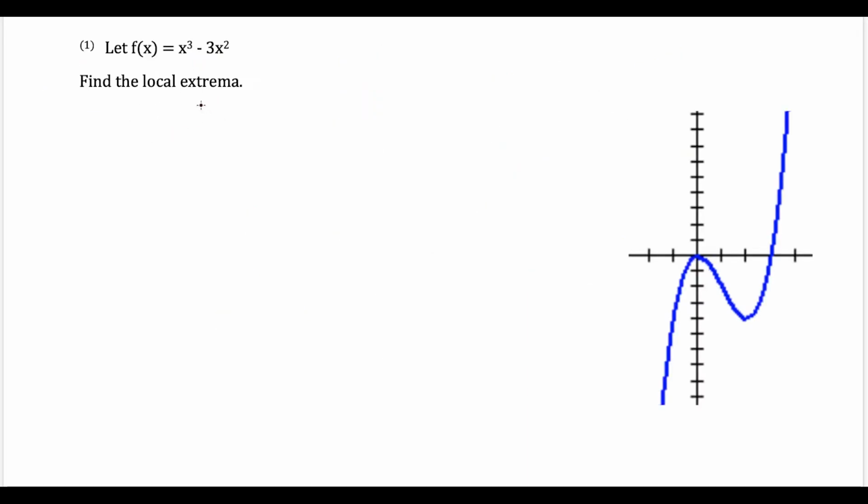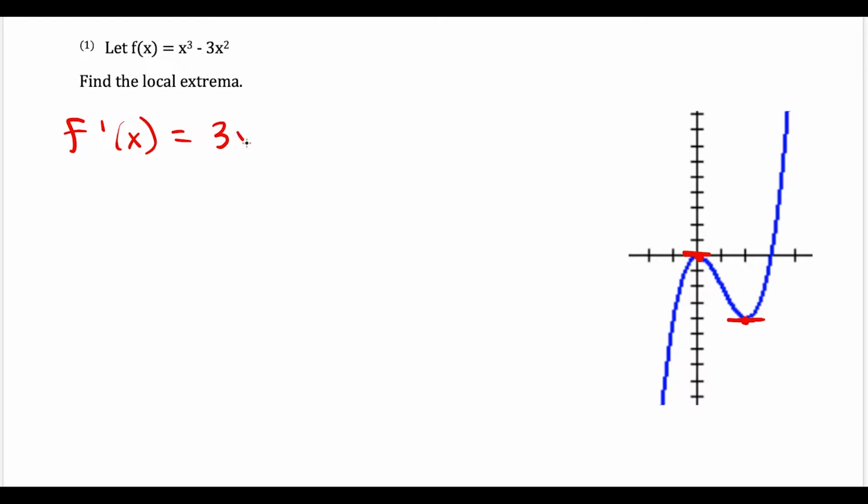So for this first question here, we want to find the local extrema. So that's the local maxes and the local mins. Now looking at this picture here, we could just find it by looking at it here. Like notice we have one at x equals 0, and it looks like we have another one here at x equals 2. But let's say we don't have a calculator and that graphing just in general is not an option. Then what we need to do is we're going to find the first derivative, because what we want to do is use the first derivative test.